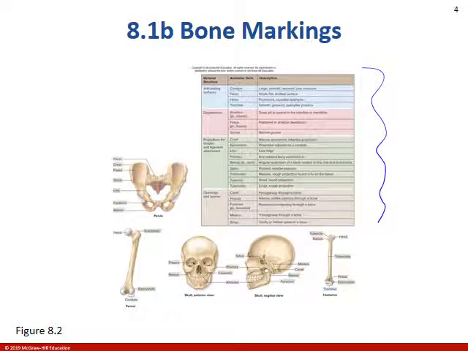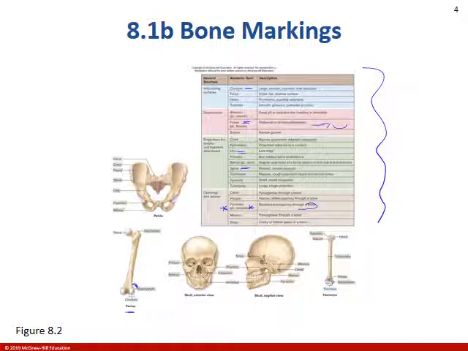Nice little table here to show you the bone markings. I wouldn't try to just memorize all of these. As you're learning the features on a bone, like epicondyle, that's a feature of this bone, you'll kind of understand what they mean or what they're trying to describe. One that's really important that we see all the time is foramen. This is a hole. So if you see some sort of passageway through a bone, you're always going to have that word foramen. Another one, we'll see the spine, we'll see a line, we'll see fossa. This is, again, pretty prevalent, a shallow depression, so like a little indentation or pocket. Condyle you'll see, large, smooth, rounded.